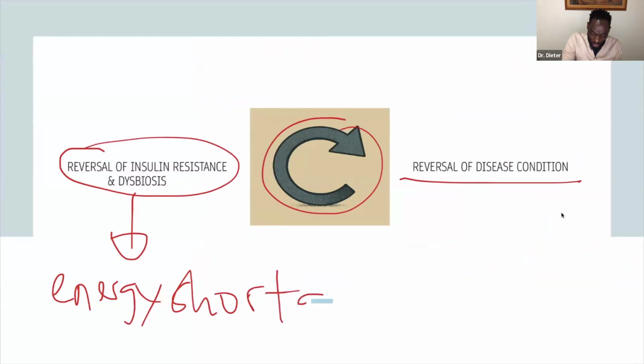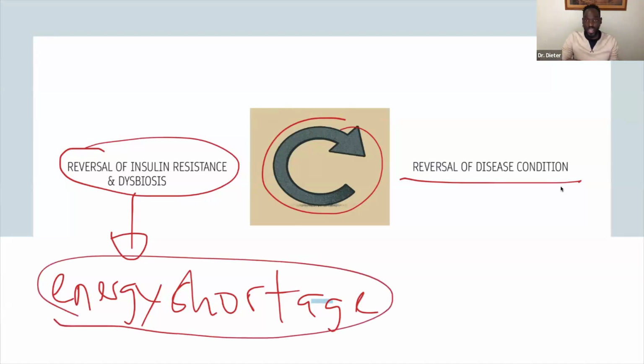So, I like to explain it this way. These two things cause energy shortage. The energy shortage causes the cell to malfunction. You have a disease condition. If you have a car that is driving on the road and the car runs out of gas, the car is going to stop. The car stops because it has run out of its energy source, not because of an intrinsic failure of the engine. If you walk to the nearest gas station, you buy gas, and you go back to your car on the side of the road and pour gas in, that car starts to work again. Why? Because you have restored its energy shortage.